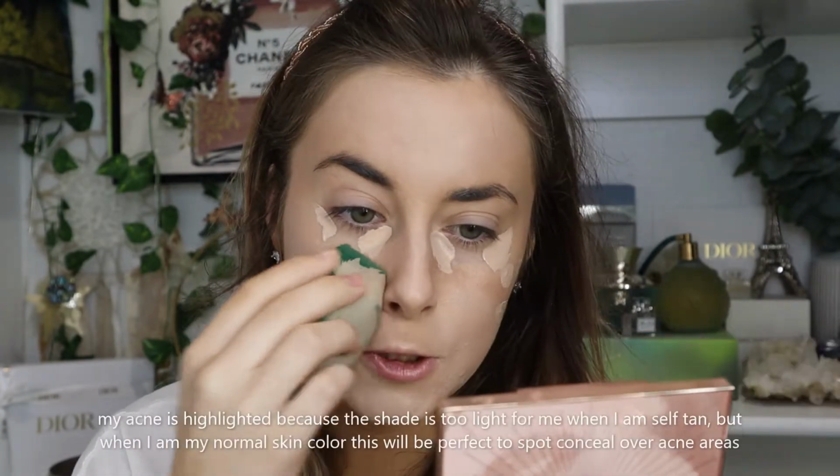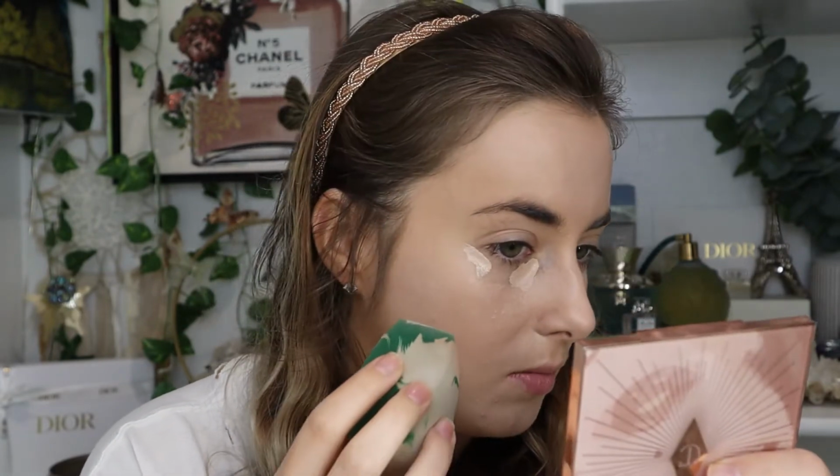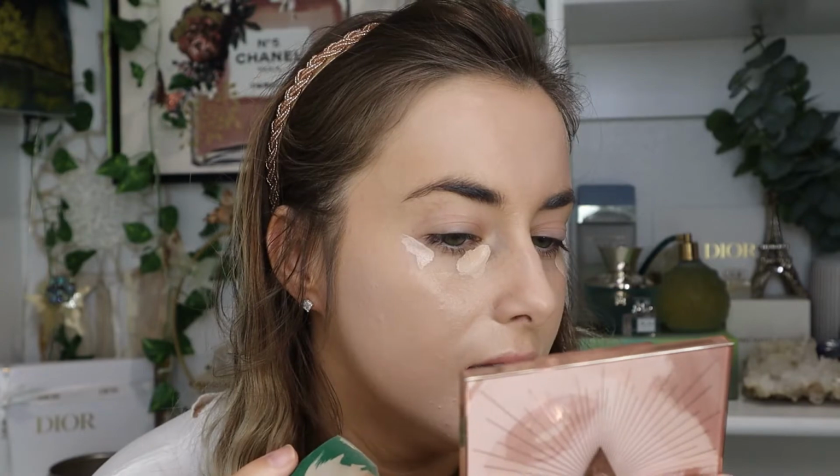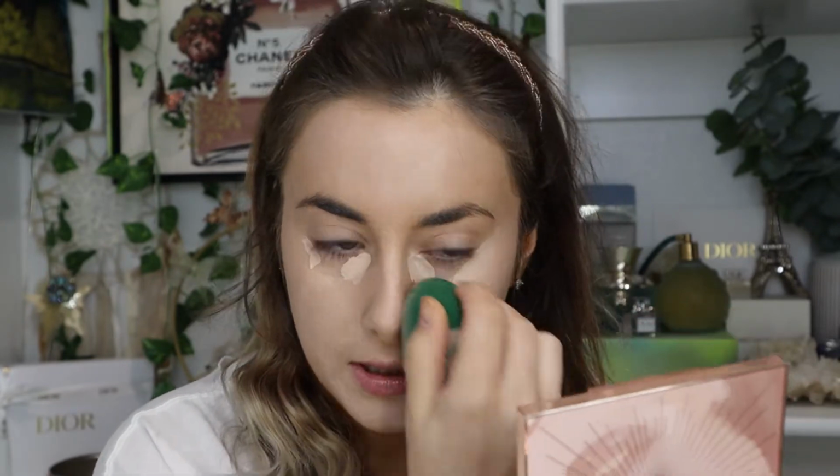So I just put this all over my pores and it's not acting funny. It's kind of just blurring my pores. I've never found a concealer that blurs my pores. Normally it sinks into them. It's not sinking into any of my fine lines. I have them, my smile lines are in. Normally concealers immediately sink in there. So far I'm excited. Okay, so we let that sit on the eyes for a little bit because your girl's got some dark circles today.